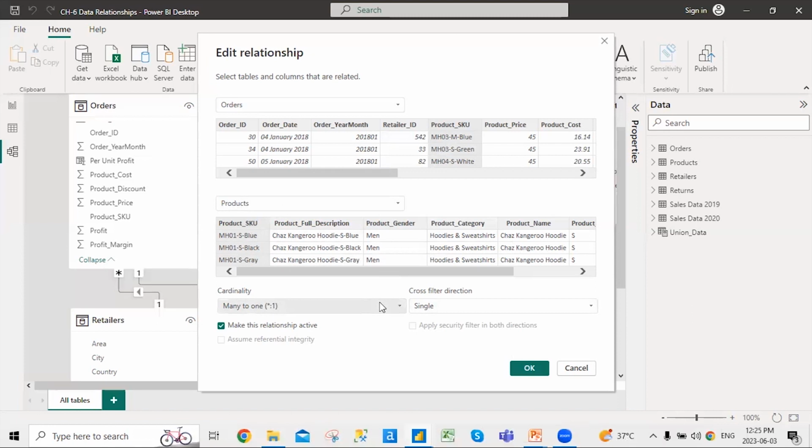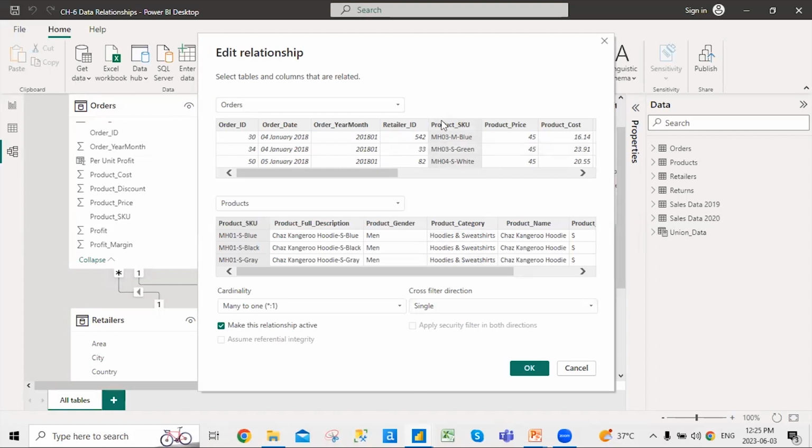One-to-one relationship means that in both of the tables in which you are making a relationship, there will be unique keys only. The common column on which you are merging the data, both of them have unique keys. Then next you have many-to-many. That means in both of the tables that you are connecting, both will have duplicate values in the columns. So these are the relationships.